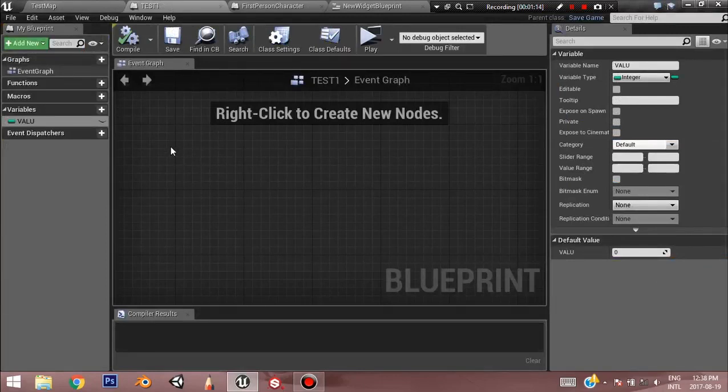All that you have to do in here is store your variables. I have a value variable here, and it is moving across all of my blueprints. All of my blueprints are talking to this blueprint, and it stores all the variables in here and just retrieves it when it needs it.